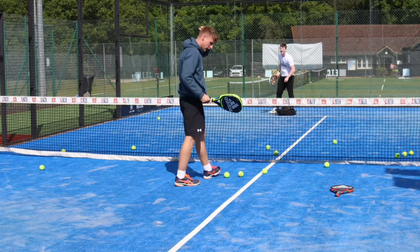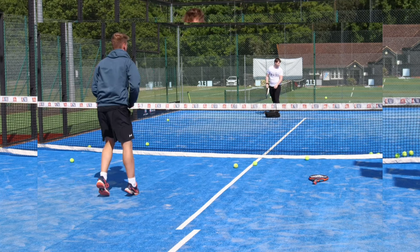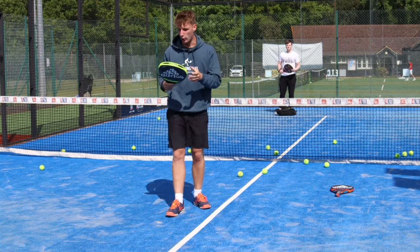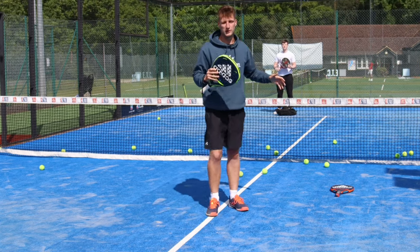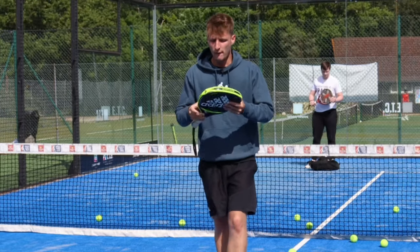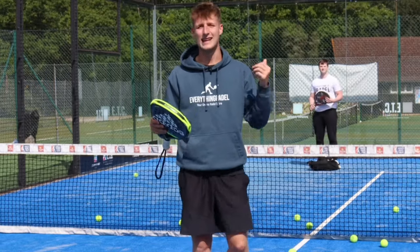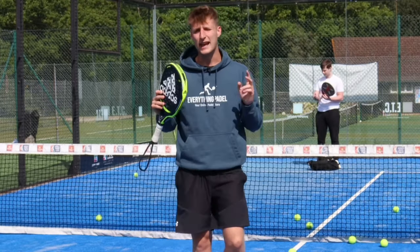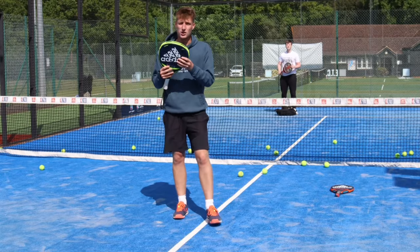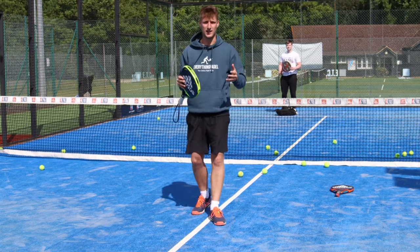When you hit the diamond racket perfectly in the sweet spot and get your timing right, it is a brutal shot — it's fast, it's low, and on this rough surface it just kills the ball with the spin. However, I did miss-hit the ball a couple of times, so for beginners this is why I recommend a rounder racket — it's easier to use and you'll have less miss-hits, which are very common at an early stage. I recommend the diamond for more intermediate to advanced players who are better at the game and have a lot less miss-hits.